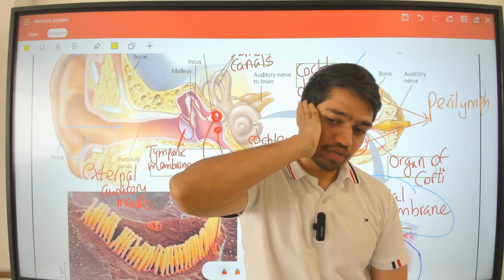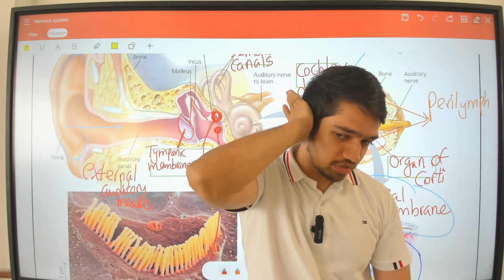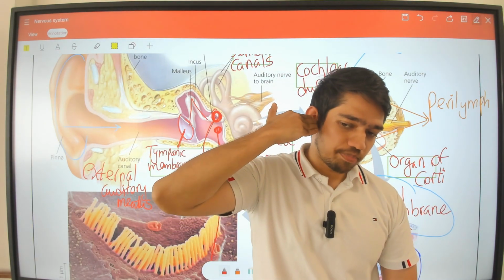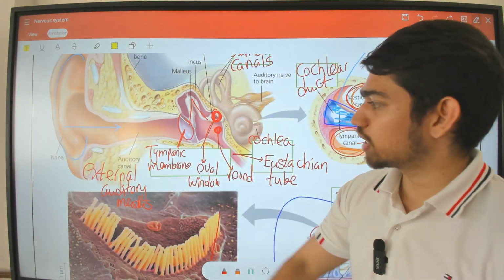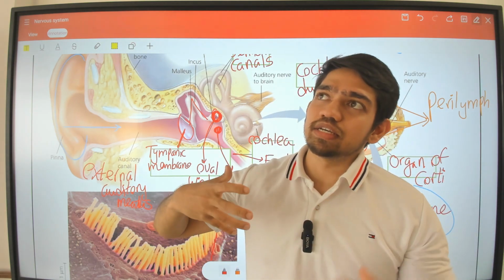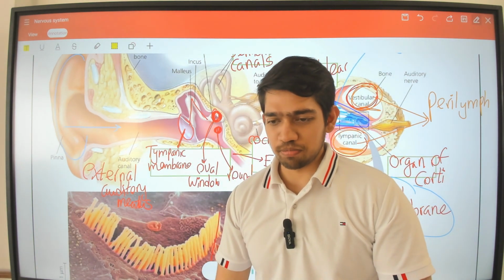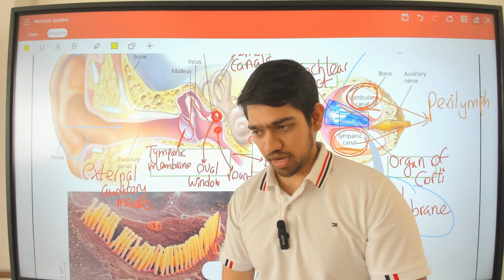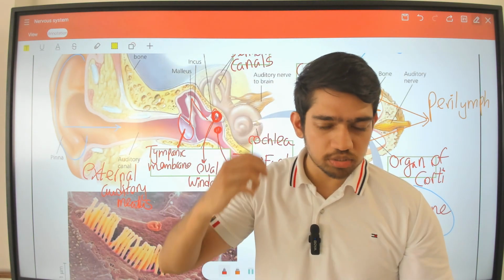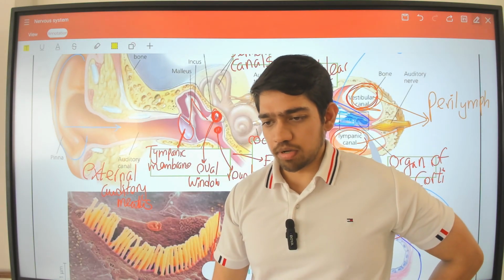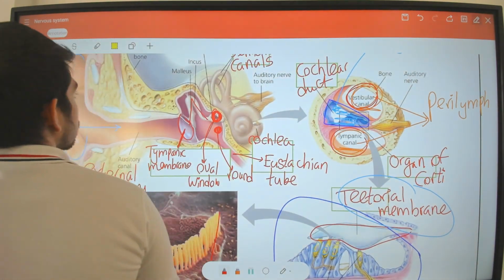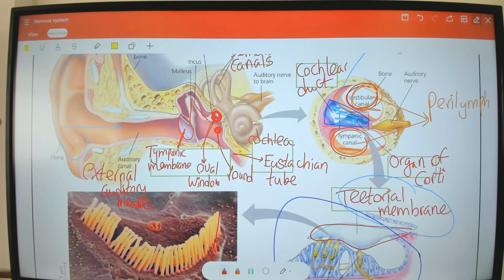When you hit someone here, because of the pressure wave of the slap, there's going to be a lot of air pressure inside the external ear, so the tympanic membrane can get ruptured. Okay, the tympanic membrane can get ruptured. It can heal by itself. Most of the time, it heals by itself. Again, it is going to get better by itself. If not, we can do a surgery and repair the tympanic membrane as well. Okay, so the tympanic membrane is the first to go if there are excessive sound waves.